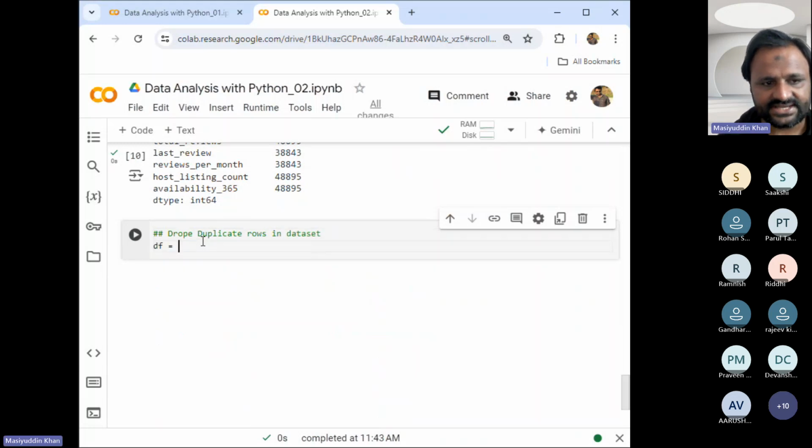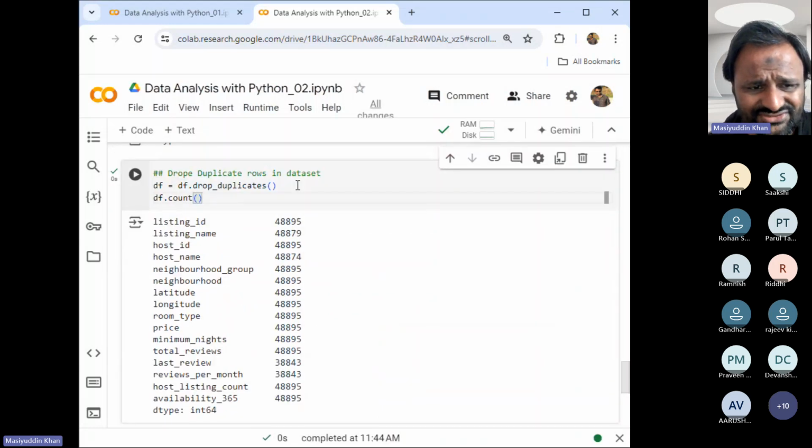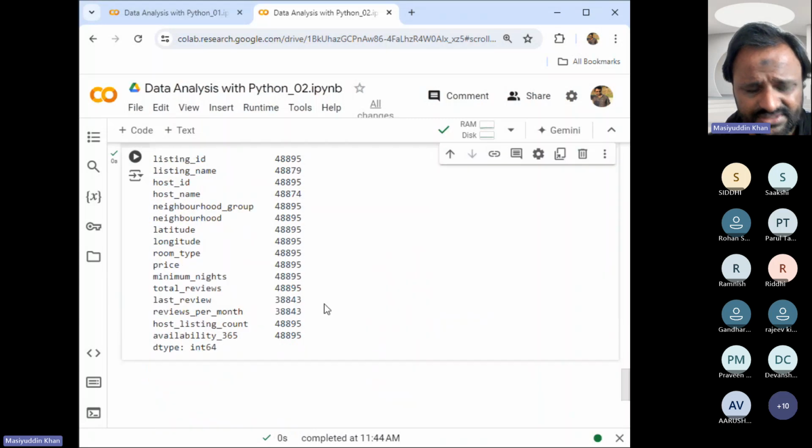So df is equal to df.drop_duplicates, to drop duplicate rows in the data set. When you then run df.count, I don't think there are any duplicates, as you can see we get the same result here.